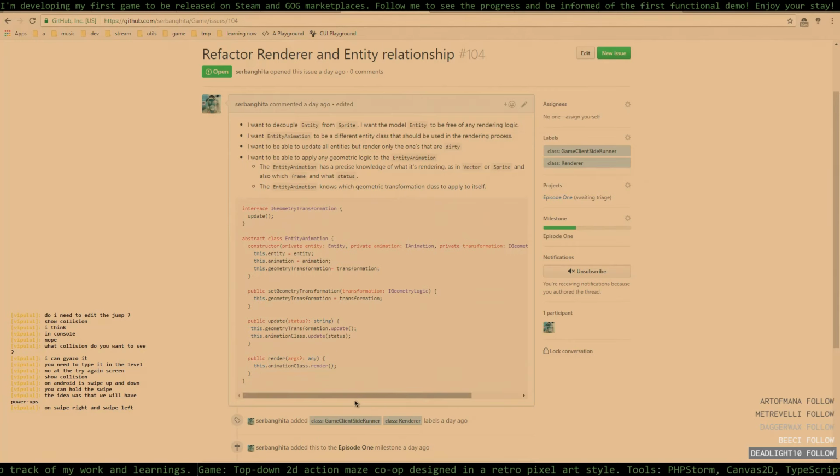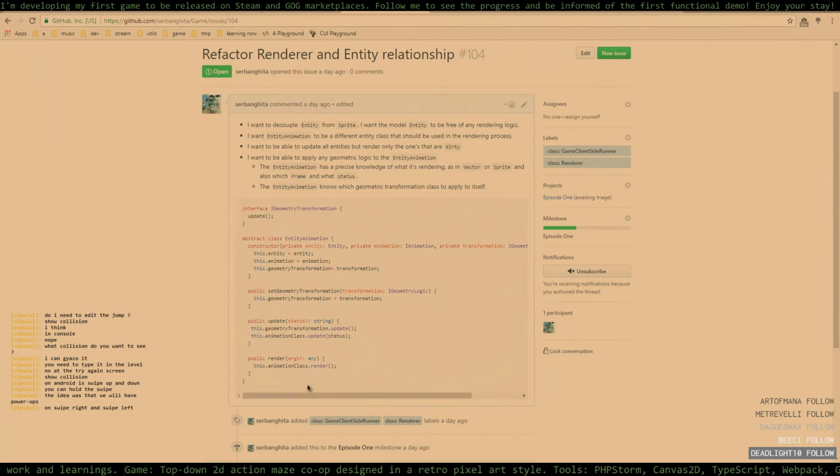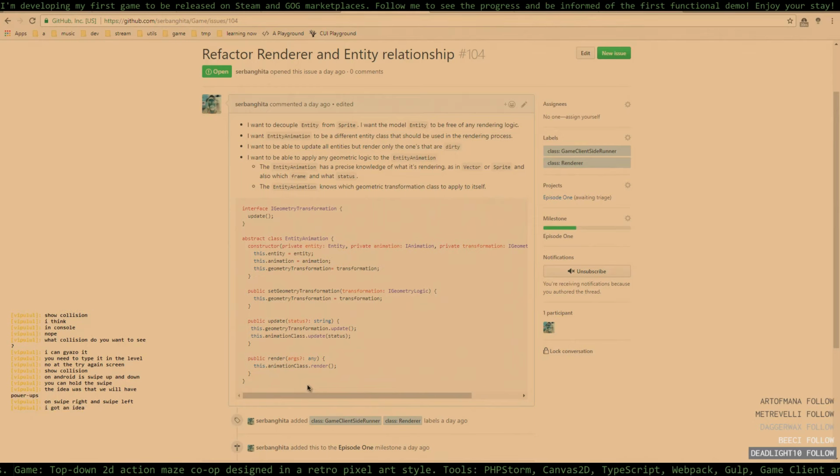Okay, so what was I doing here? Animation, geometry transformation. Here's the main question of this: do I really need a new class? Because essentially what I'm doing is just passing some variables and applying some transformation to the code, and that's it.